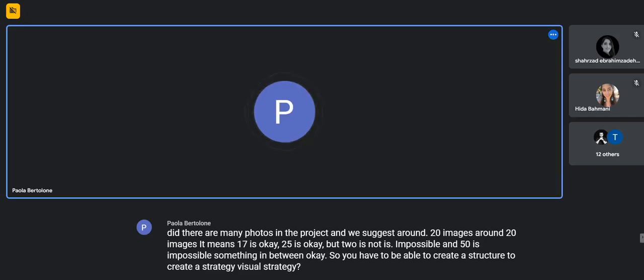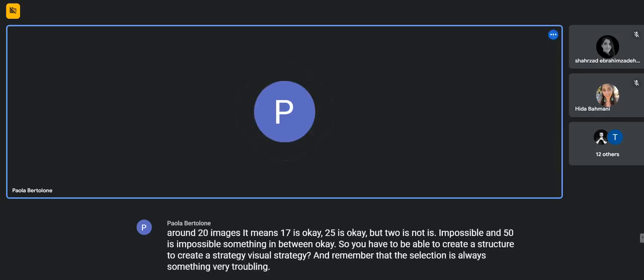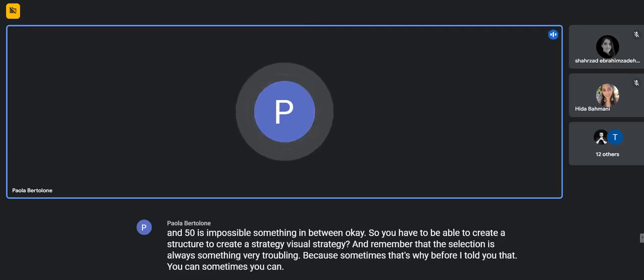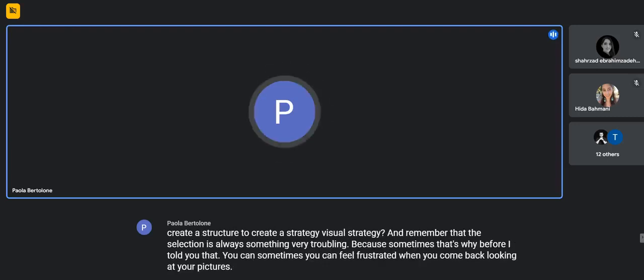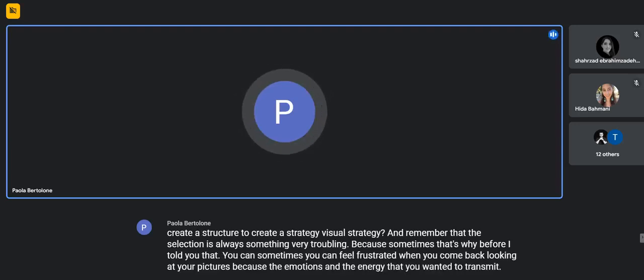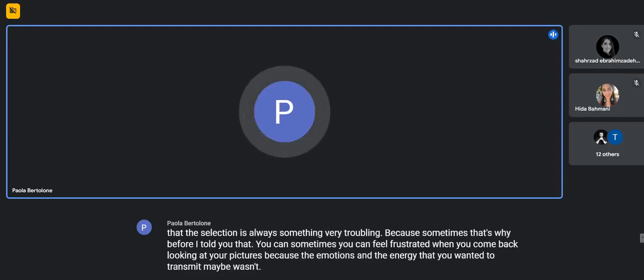Let's see. Okay. And remember that the selection is always something very troubling. Sometimes you can feel frustrated when you come back looking at your pictures, because the emotions and the energy that you wanted to transmit maybe weren't exactly the same that you see in your final pictures.